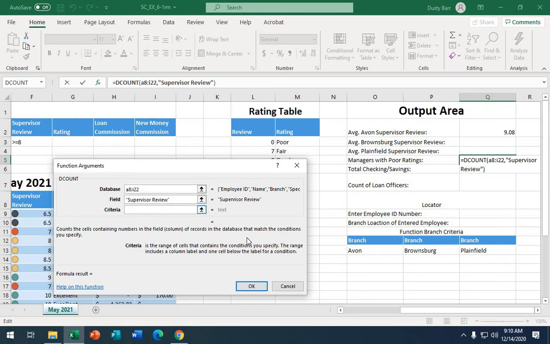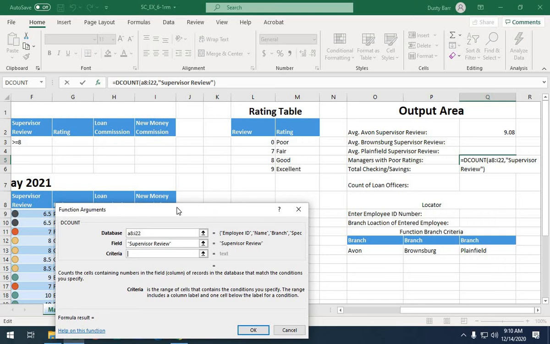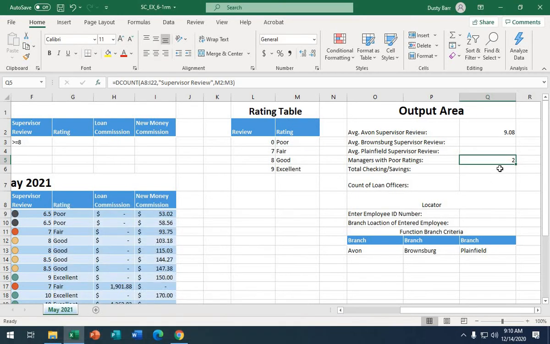And the criteria is M2 to M3, so rating that is poor.